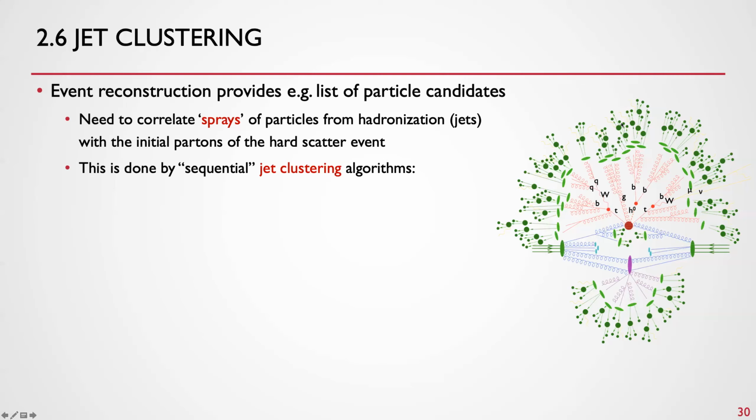But first we have a list of particles, these are sprays of particles, and we need to correlate them to the initial parton. So we must go backwards now. In other words, we must cluster now, it is again a clustering algorithm. We must cluster the particles to form a parton hypothesis. We call these sprays of particles jets, because that's what they are. If we go inside out, at some stage of the decay chain, we have a highly energetic b quark, it radiates gluons, hadronizes, decays, and these form a jet of particles that go in a certain small area of the detector.